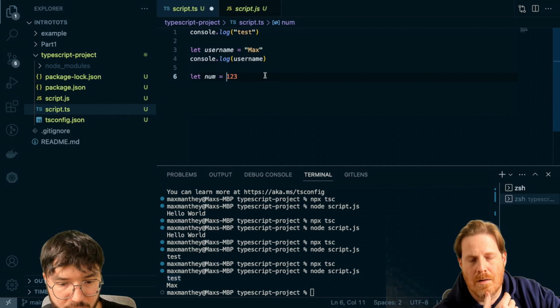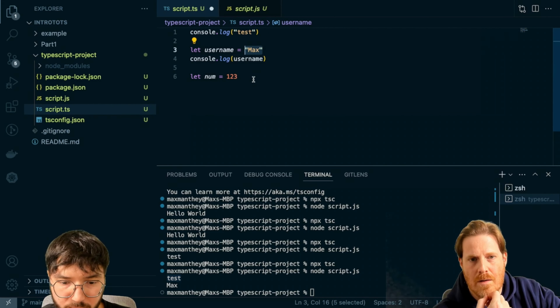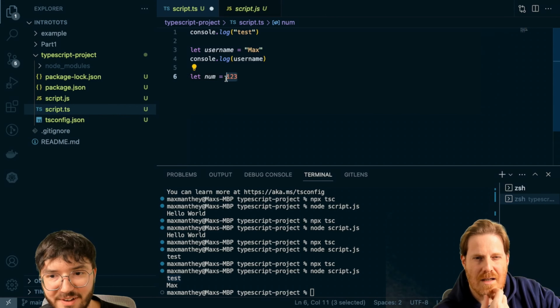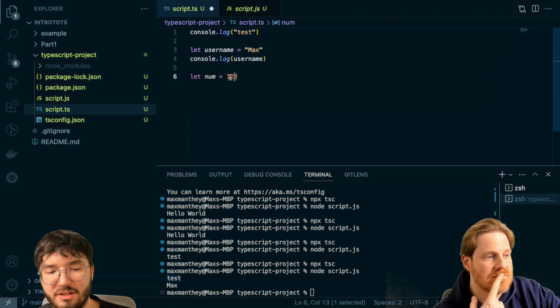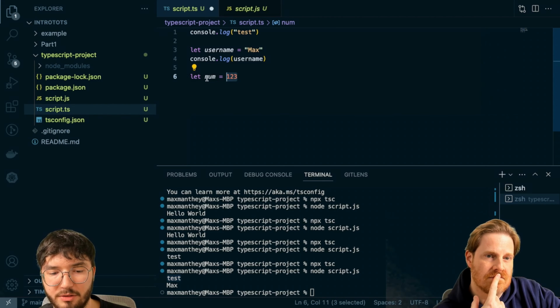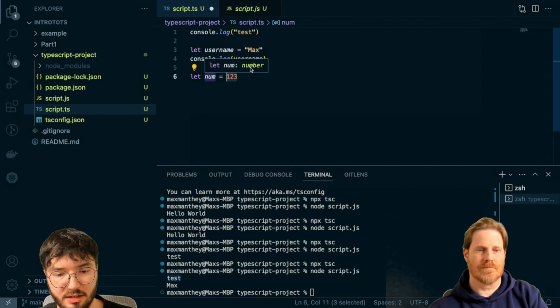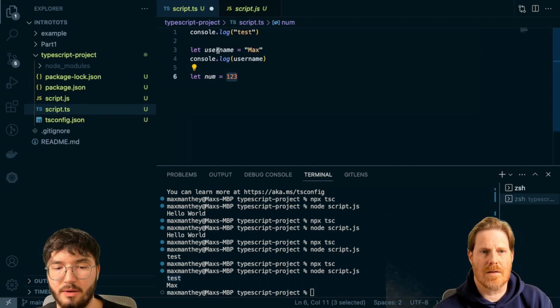This is a darker orange versus this yellowish, sand colored thing here. So that is basically a number. If we hover over the variable name, then it will tell us that this is a number. Well, this up here is a string.